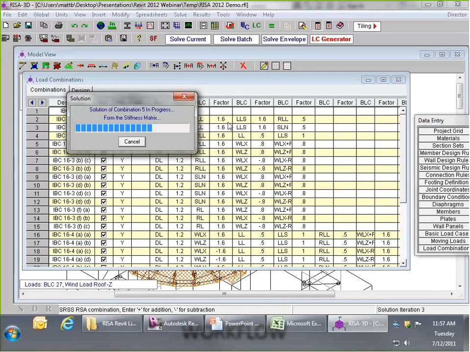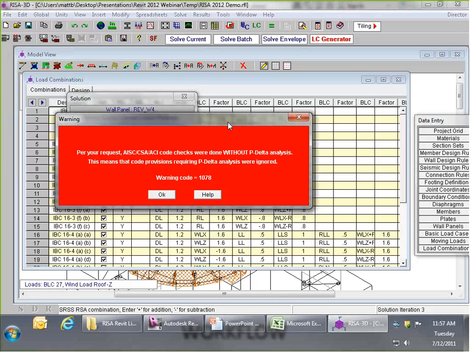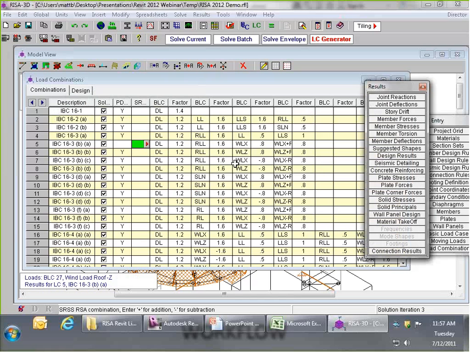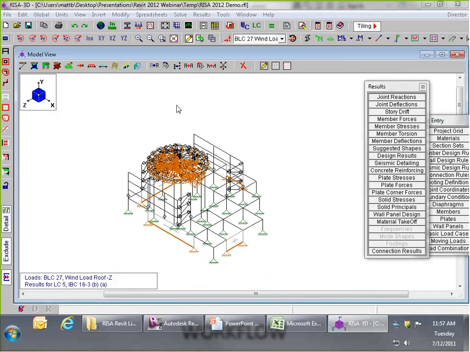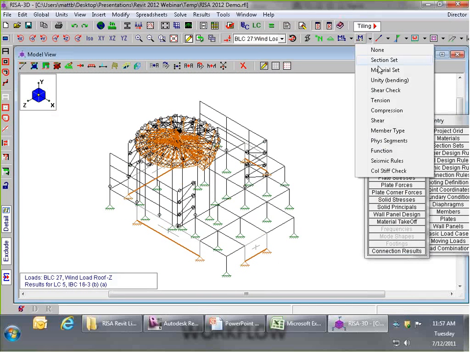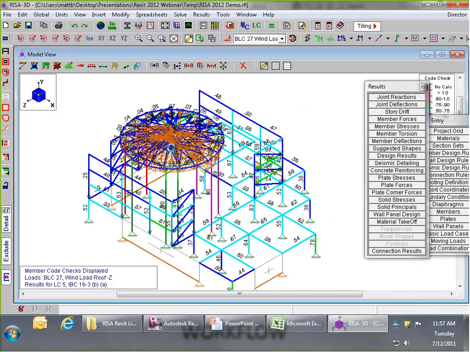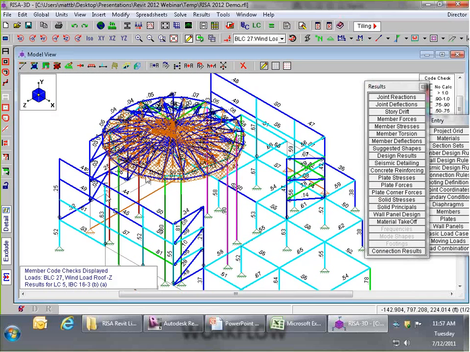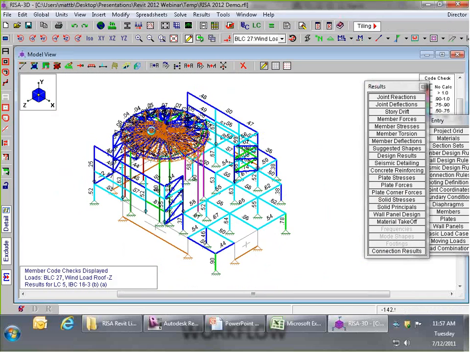Ordinarily, though, we would start to work on the lateral portion of the model and go in and take a look at suggested shapes and optimizing them. But those of you who are familiar with RISA already know how to do that. Let's focus on the Revit instead. So now we finished our solution, and I'm just going to take a cursory glance. I actually see a couple columns that are failing, but not by much, so we're overall in good shape.